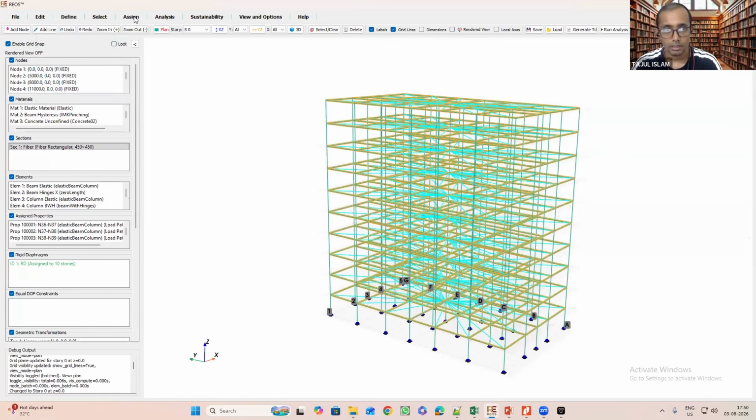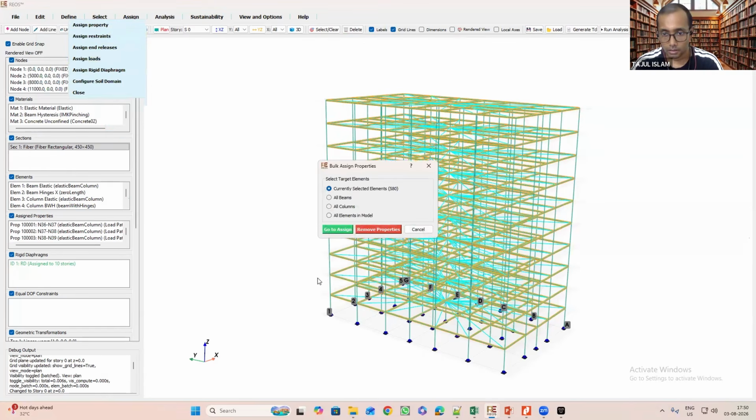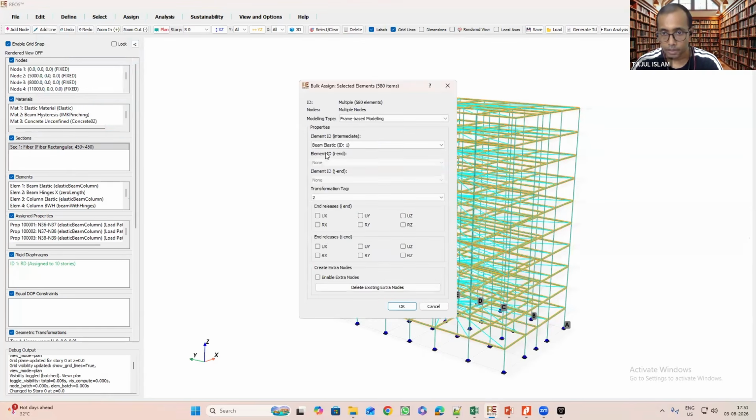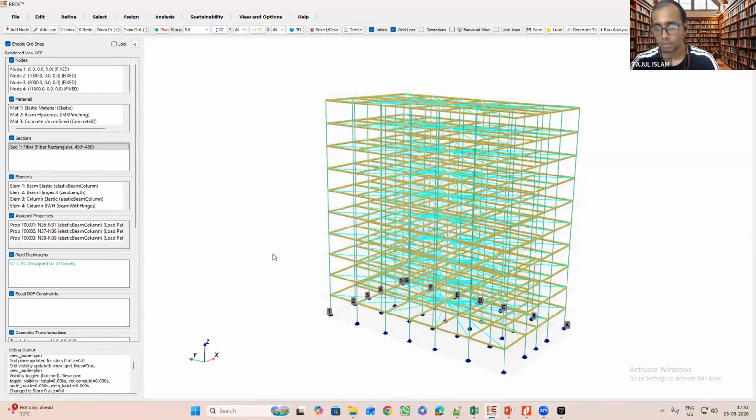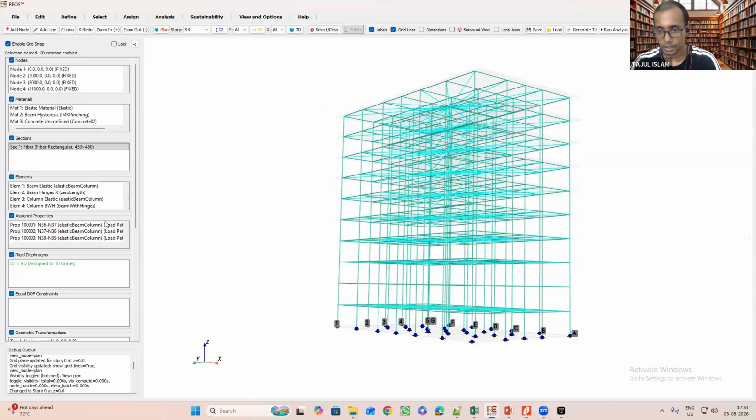All the beams are selected. Go to assign, then property. Okay, turn on this one, and now here you select the hinges. Okay, so now again we have to go by x direction and y direction because we have chosen based on the global axis system.